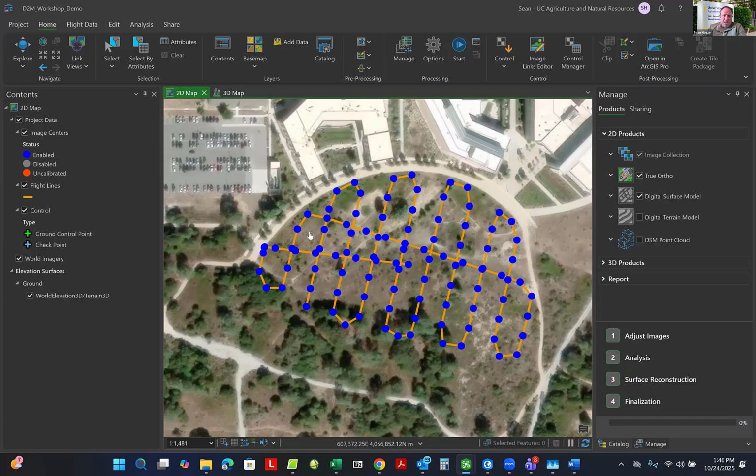You'll see where your positions are. You want to make sure that it's actually where you expect it to be and that there's no major blotches, like missing sections, which by the way is not uncommon when you use a micro SD card or an SD card that doesn't have a fast enough read write speed. The drone will get confused and it'll just stop taking pictures for a while, and it might start again or it might not. But you want to make sure you have all your images here.